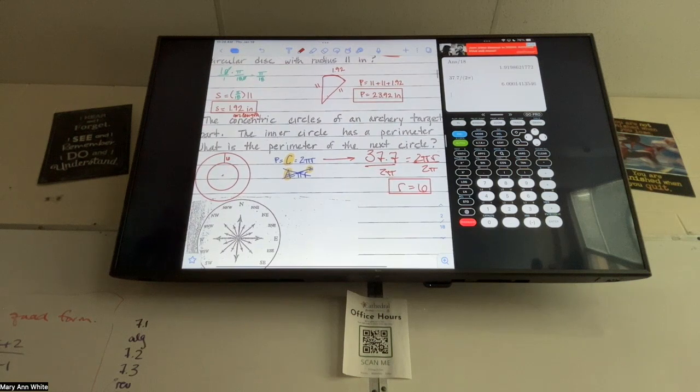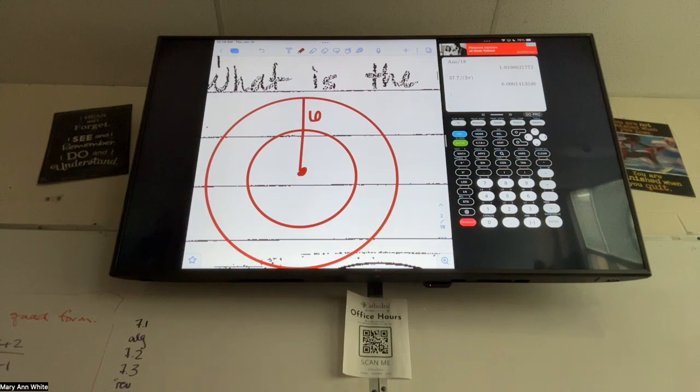If I go to my new picture, that means I can draw a radius anywhere in my circle and it's 6 inches. It would be a fun place to put it next to this label that I already have. So that's 6. The distance between these two circles is 6. And now I need to find the perimeter of the next circle. If I want to find that perimeter, I need the radius. What is the radius of that bigger circle? 12. Why is it 12?